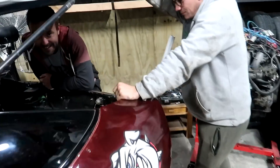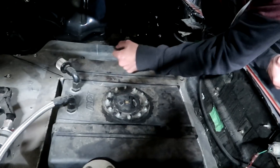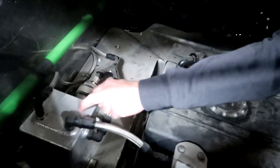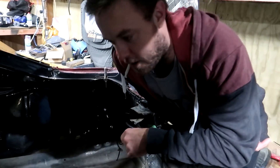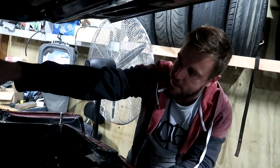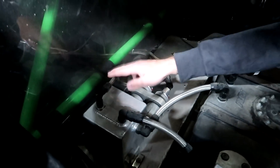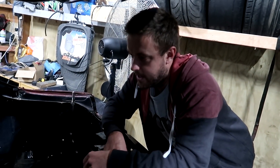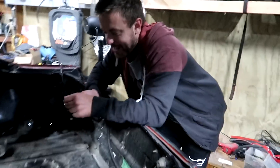Chips is back — can you explain the fuel cell setup? We've got the fuel cell here containing the E85, with a breather. Then we've got the Carter lift pump to the surge tank, then the surge tank feeds two Bosch 044s as primary feed — twin pumps to the fuel rail. Then it goes to a fuel pressure regulator and comes back via the surge tank, return line, back to the main fuel tank.